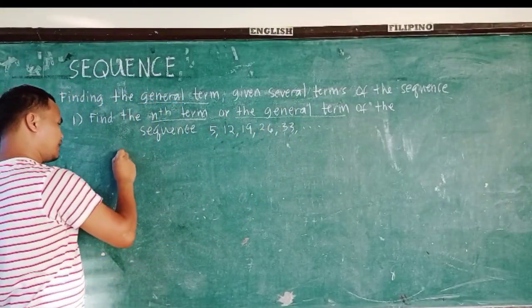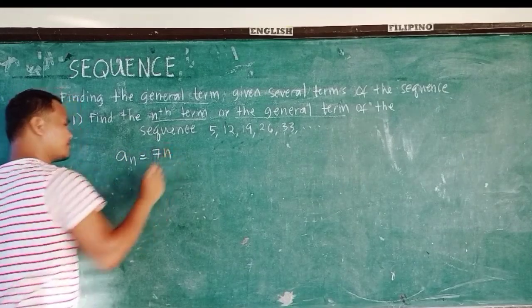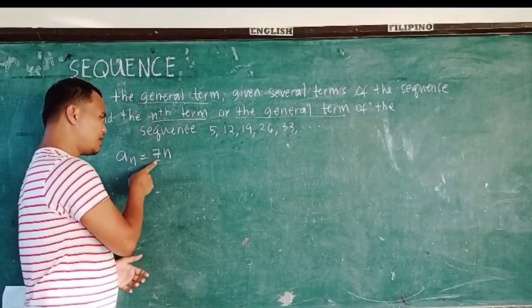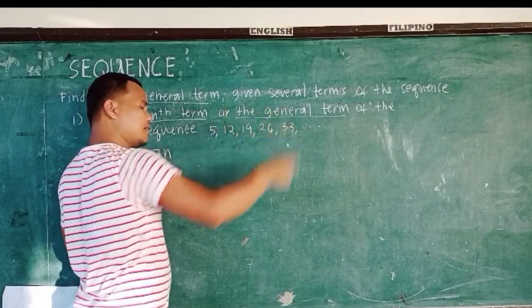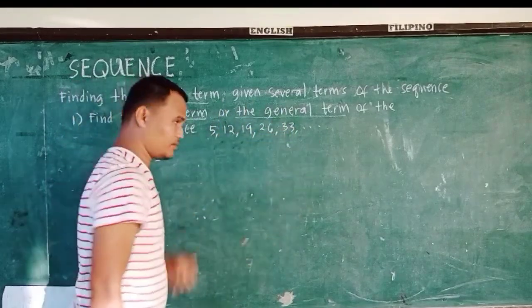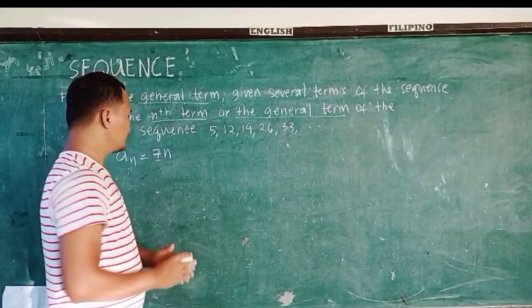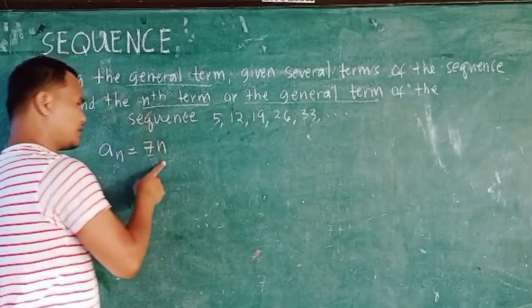So, we can say that A sub n equals 7n. Mao ni siya ang number na common sa tanan nga gi-add para makuha ang sunod na term. Kumbaga shortcut ni kaysa taas na kitong solution. Ako na lang i-short at i-verify kung sakto na ba ni.